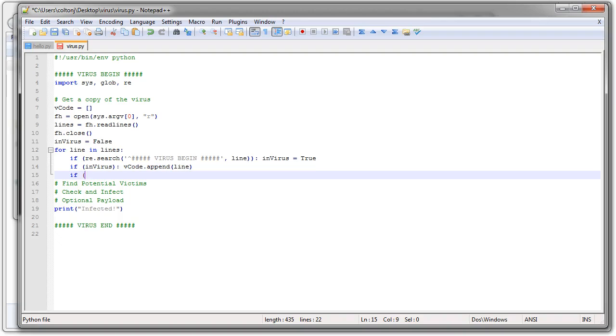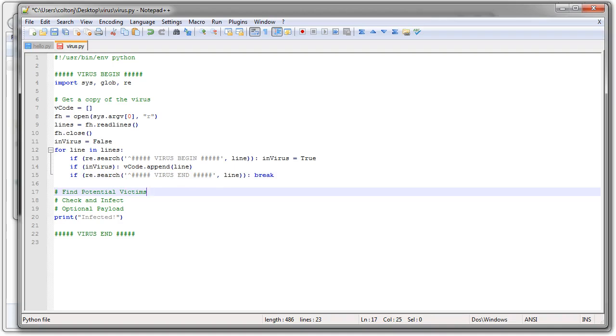All right, now if I'm at the end of the virus, I want to leave the virus, and I want to get this last line. So I would append that right here, and then if I am no longer in the virus because I've hit the last line, I want to break out. So re.search, and I'm going to look for a line that starts with the same thing as that last line of my virus. Virus end. So if it ends with that, then I know that I am done with my virus and I can break out and just be done. Okay.